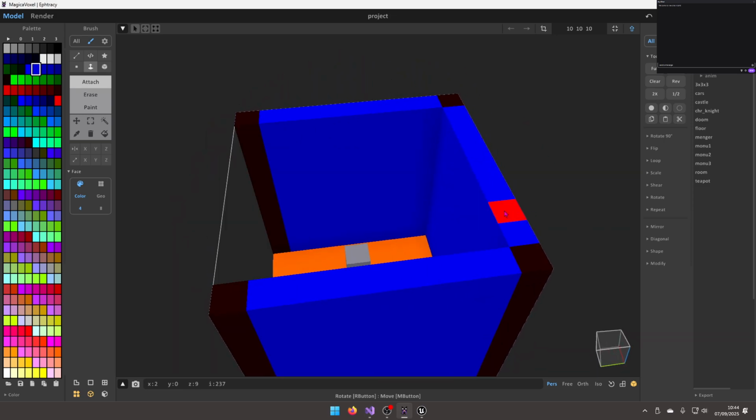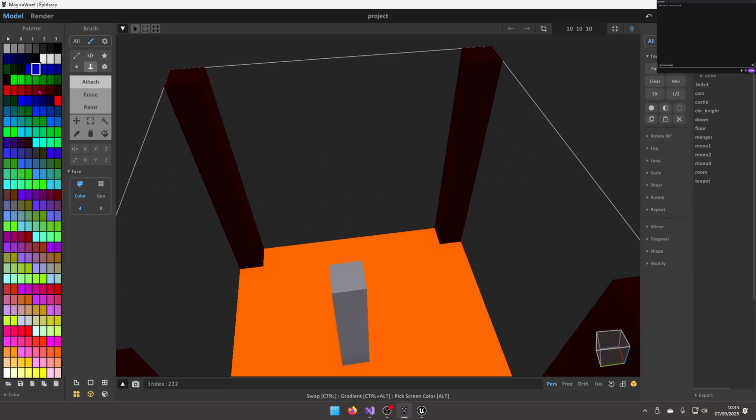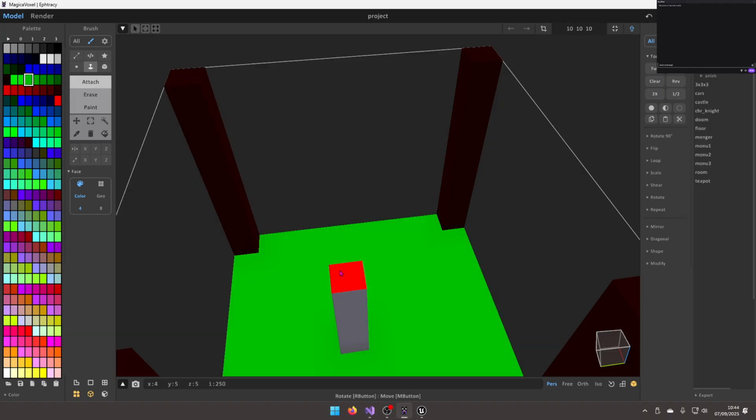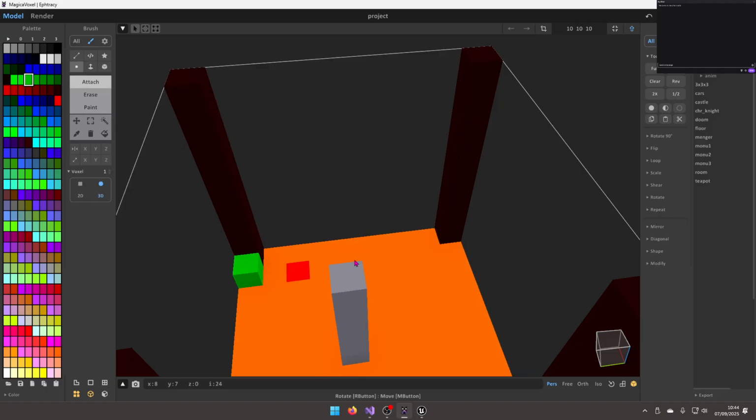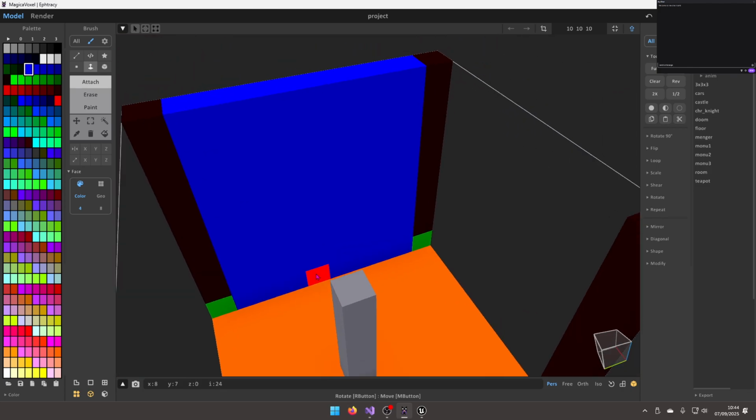And again, the math should be the same, right? You detect the points here and here, or obviously the ones underneath there, right? So you detect that, and then you find the center, rotate it to face relative to this, and then attach the wall, basically. So then you end up with that.